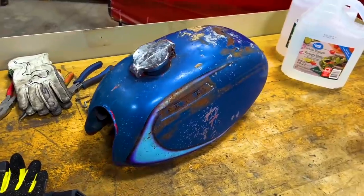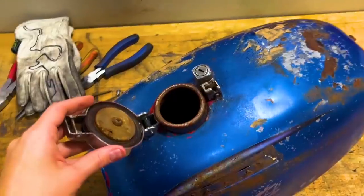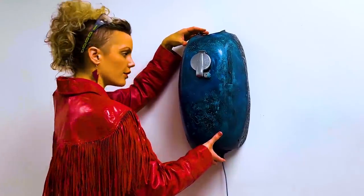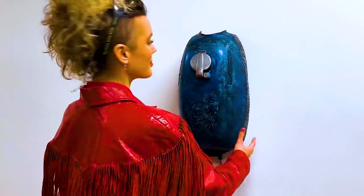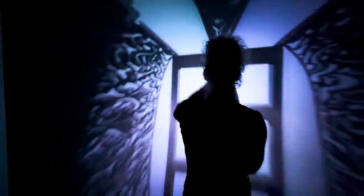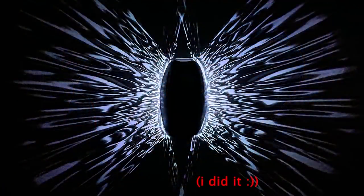I got this scrappy old vintage motorcycle fuel tank. Here's my idea: I want to make this motorcycle tank into a lighting sconce. During the day when the lights are on, it will look like a cool industrial wall hanging, but then when the lights go off, it transforms and casts amazing fractal shadows that maybe move and maybe with some colorful programming.